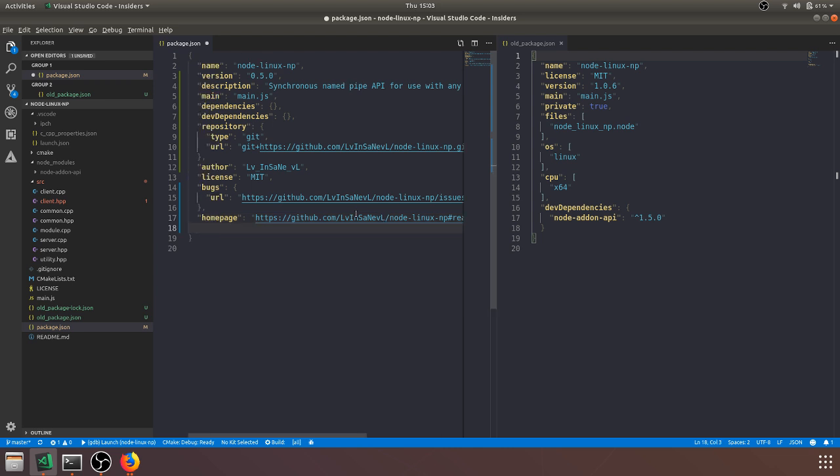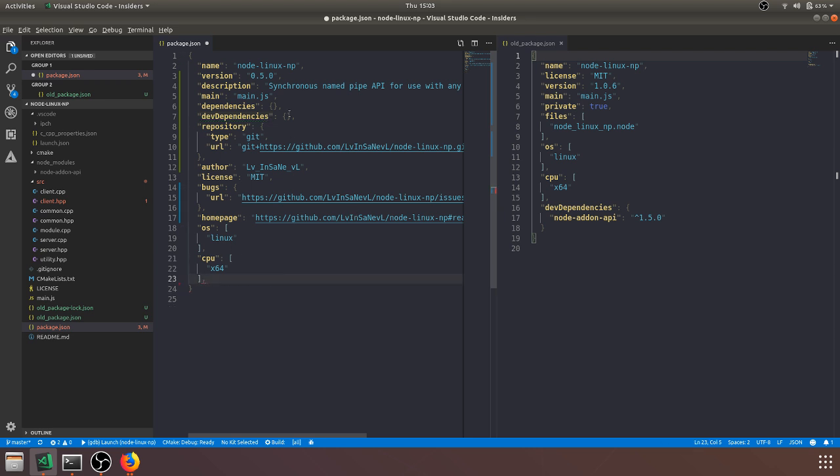Okay, if we do OS is Linux, CPU is x64 and dev dependencies. Dependencies is up there.